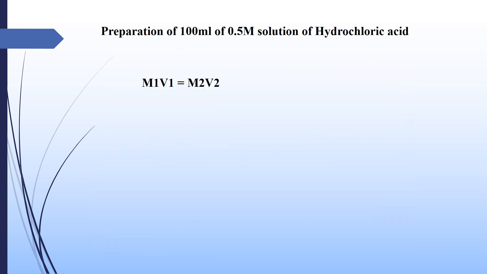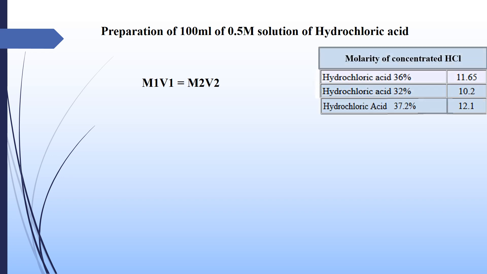Let's do the calculations to prepare 100 milliliters of 0.5 molar solution of hydrochloric acid. M1 is the standard molarity, which we can take from literature. As you see in this table, the molarity of hydrochloric acid along with different concentrations is given. You can choose the molarity of acid according to the concentration written on your acid's bottle. I choose 12.1 molarity as the concentration written on the acid's bottle is 37.2%.